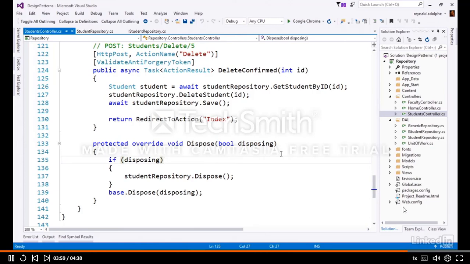And that's about it for having the groundwork done to set up a repository. What I've essentially done is I've created an abstraction layer between the controller and the database. This pattern is great for testing, because if I were going to unit test this application, I could create a mock repository class in a unit test project that implements IStudentRepository to test controller functions without tampering with real data. Now, sometimes we may deal with more than one repository. That's when having a generic repository comes in useful. That's up next.